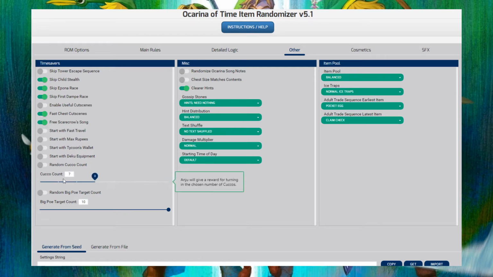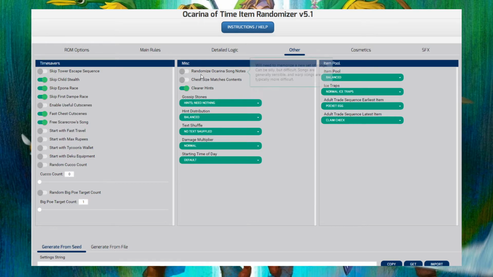You know, I'm going to make this not as hell on ourselves. We can talk to Anju to get the reward instead of having to put all the Cuckoos in the pen. Yeah, that'll be better. We only have to get one Big Poe in Hyrule Field and not all 10. That is much better, yes. It took me an hour to get all of the Big Poes. I'm not exaggerating. There's a video that I... No, I believe that.